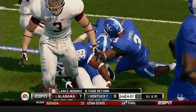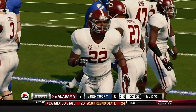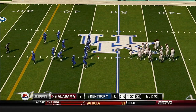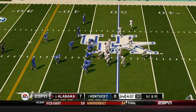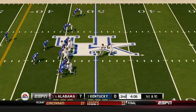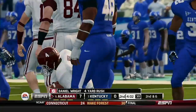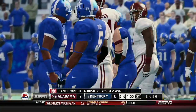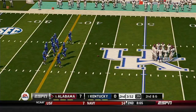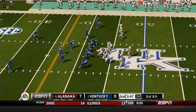Gets to about the 47-yard line. There hasn't been too much daylight between these two teams. In games like this, some players try to press too much, and that can cause mistakes. Alabama up 7 points. And they get nice yardage on that run. That makes it second and 6. Ball on the 43.